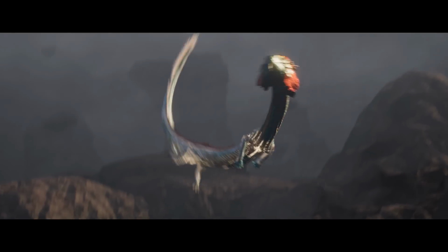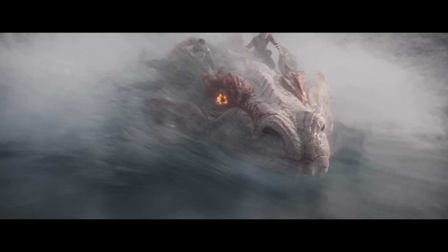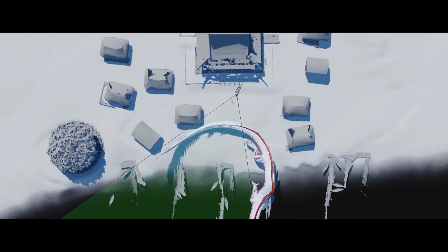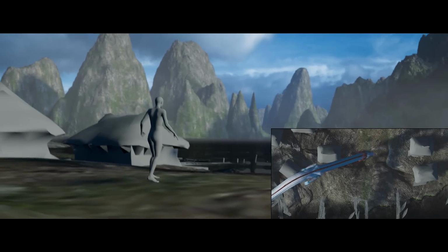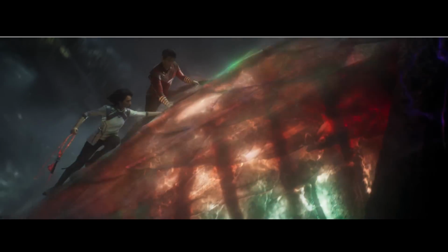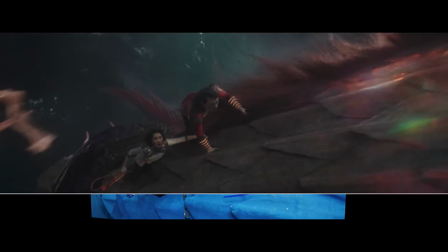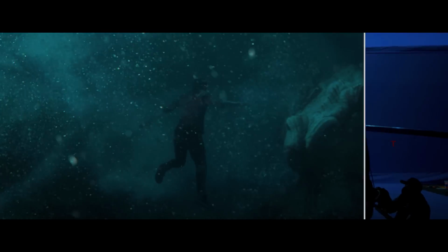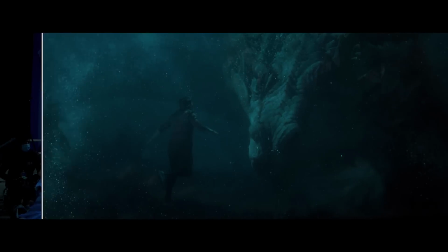So once you have that footage, what kind of processes does it need to go through with VFX? The challenge, particularly once we'd actually got this photography, was then putting that into our world of Ta Lo, which is where the dragon exists in this sort of mythical place. We also have to figure out where the camera is in relation to the body of the dragon, and then track in the dragon so that the dragon now is a CG dragon. And then on top of the real world camera that we have, we then add additional camera movements, and we then start building our CG world around that and start putting in all other action beats.